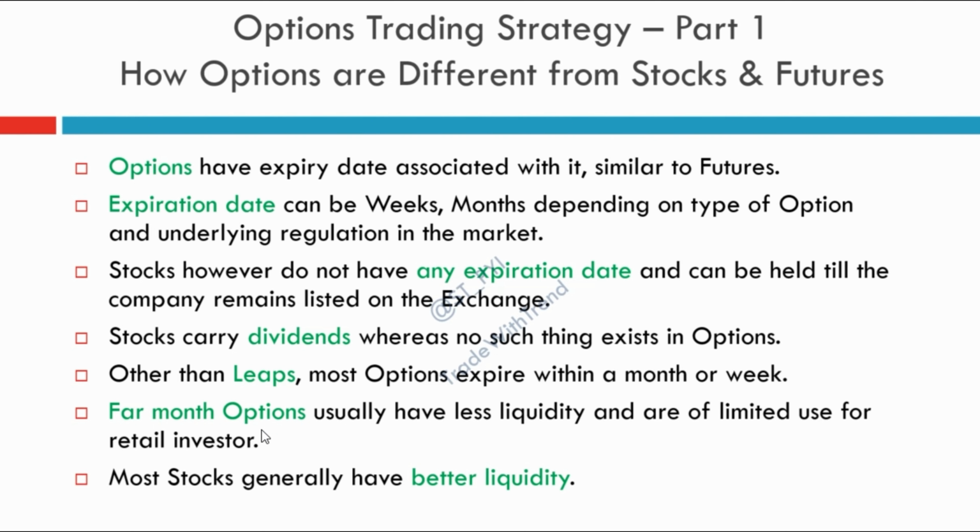That is not true for options. Options usually are liquid for, let's say, 2-3 strike prices. After that, the liquidity does tend to go down. And there are something called LEAPS, that is, long-term options. They are not yet that active in our market. So if you want to hold something for a very long time, you can do it in the form of stocks. For options, since we don't have long-term options yet in our market, or rather we have them, but they are not that liquid, options differ from stocks in one main criterion: they expire every month.